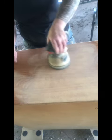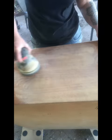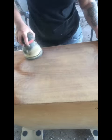The finish on this piece is actually coming off really easily, so that's great. It means that we'll be able to get it done a little bit quicker than anticipated.